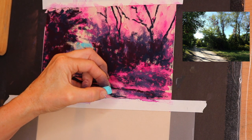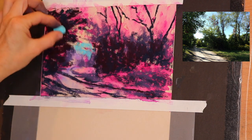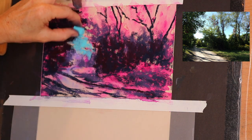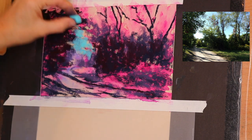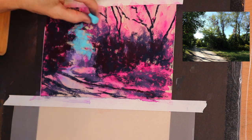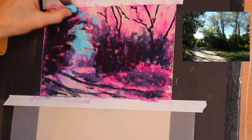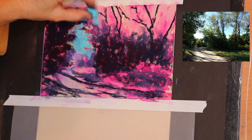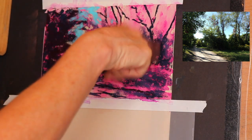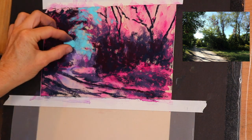There's a neat little sky hole kind of like back in there. See, I just make a hint. You don't have to make any specific lines or anything. I'm looking at just where the shapes are. I'm turning my pastel, seeing where these little things come and go. I think I have to add some of those different, not so dark, but a general neutral color for some of these trees before I finish putting these sky holes in or anything. But I like that. I like this teal color.